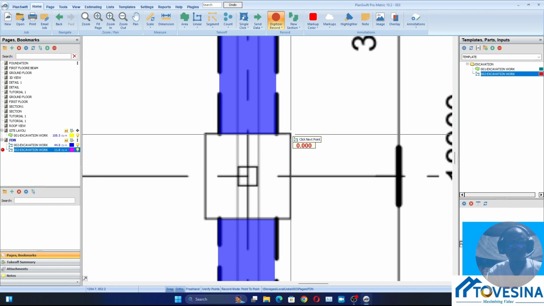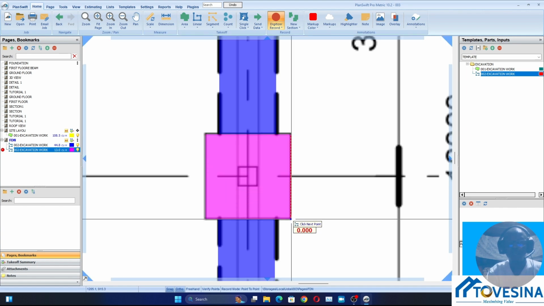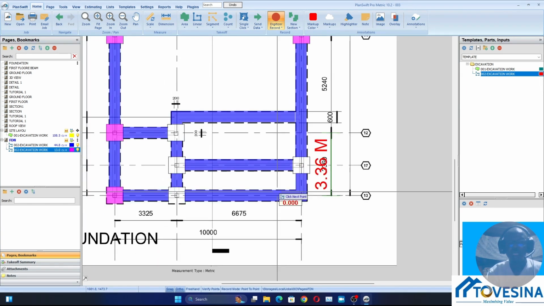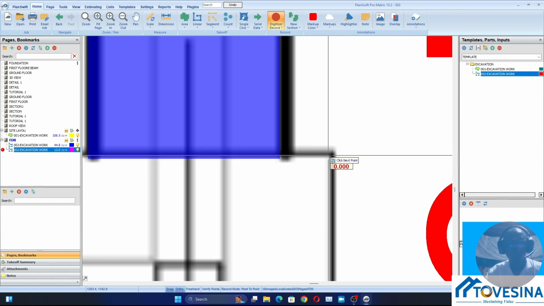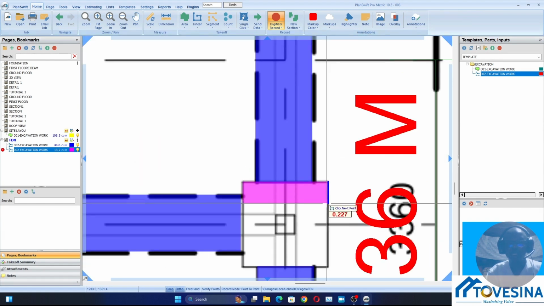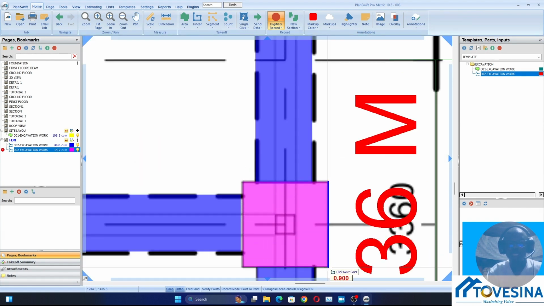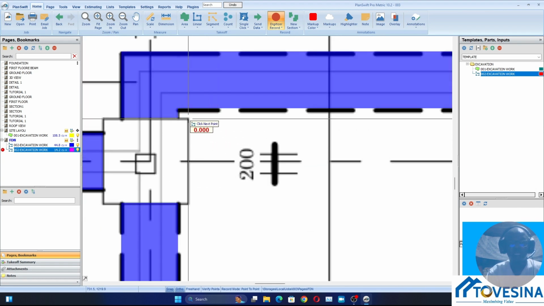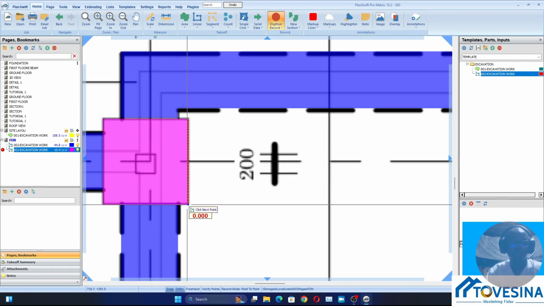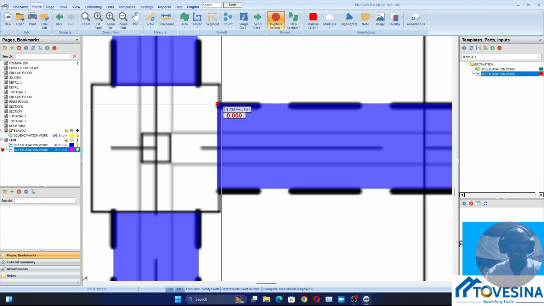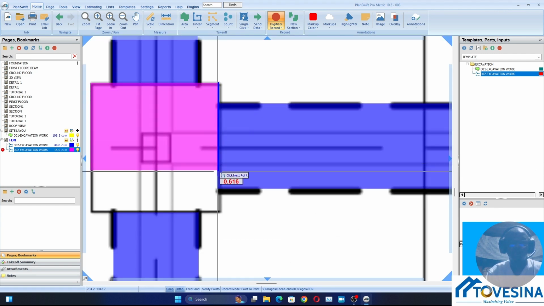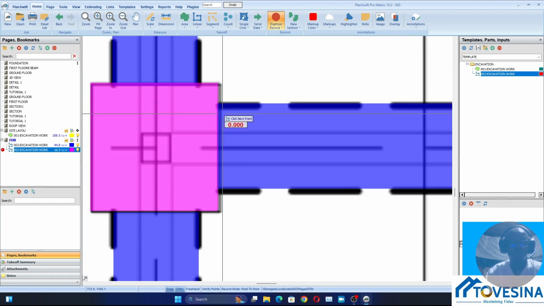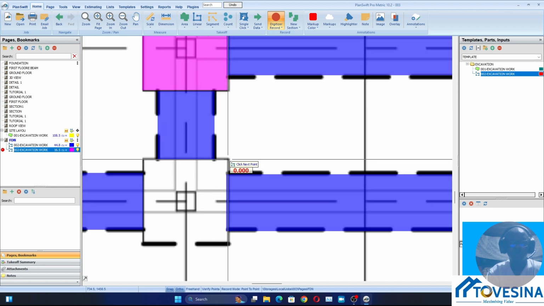That's the beauty, the uniqueness of PlanSwift. As seen, PlanSwift is my best takeoff software. As I was saying, PlanSwift just gets the formula in place, set it well, then you move.